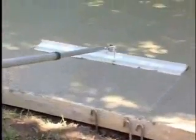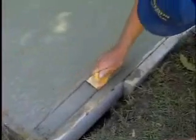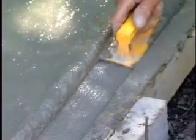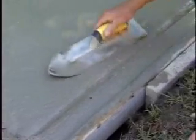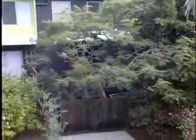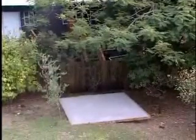Let the concrete go off or dry out a little for about half an hour. Then complete rebate with an edging tool. And finish off with a trowel. Leave for a day or so depending on your weather conditions and your slab is ready to assemble your Absco shed.